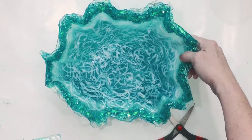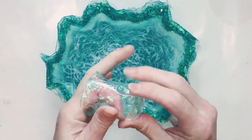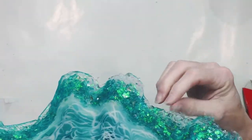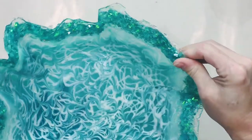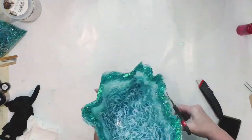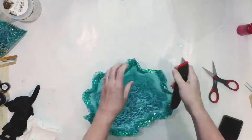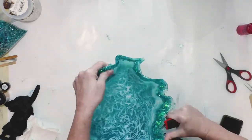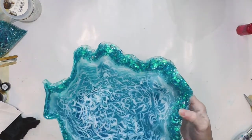Okay, it's basically unmolded. Isn't that neat how that comes out of the cup? I just love it. They're like their own little entities. So I've got some edges that are a little funky. I'm gonna leave some of it, but some of it's sharp. So I'm gonna work on getting the edges kind of cleared up a bit. So I finished cutting off the rough edges I wanted to get rid of.